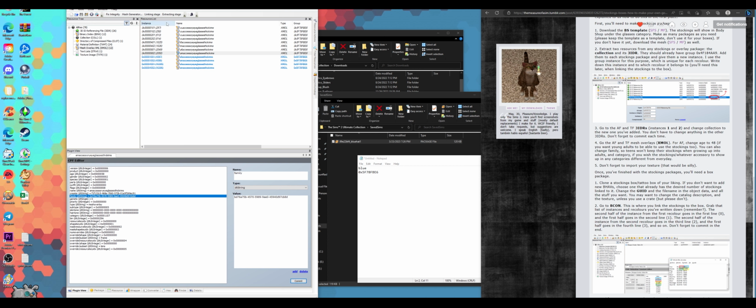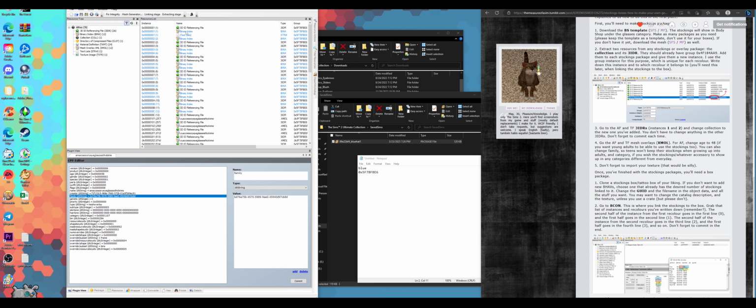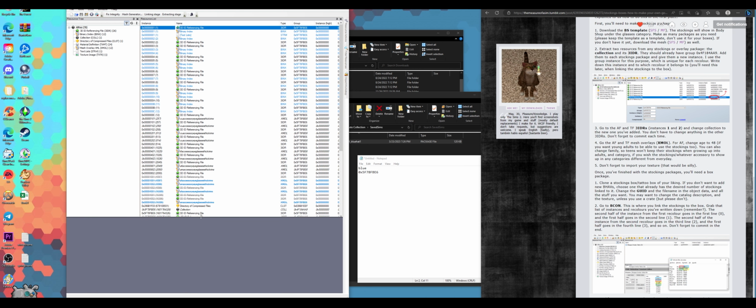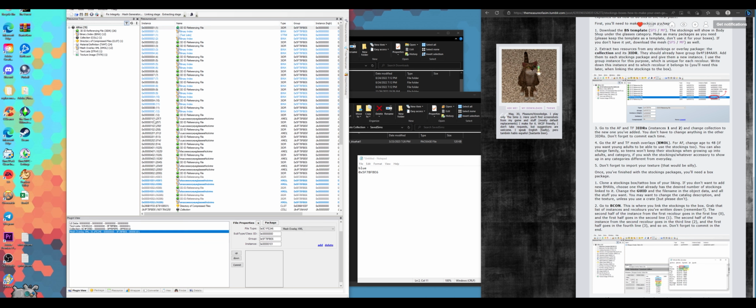So let's go over to the 3D IDR and we're going to work down 1 through 12. So for these, we are just updating our collection. One thing to note is that the last number here is your instance. So 101 is one of my toddlers, of which I did not delete. So let's go ahead and update for this.